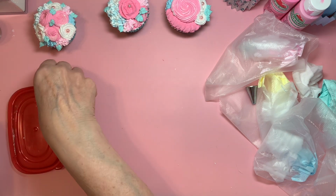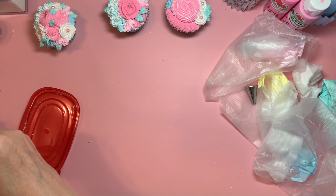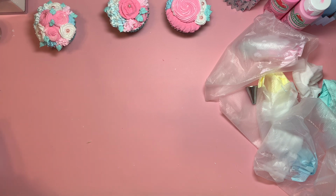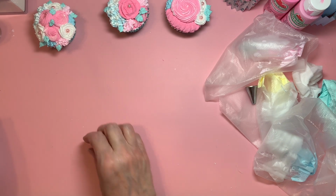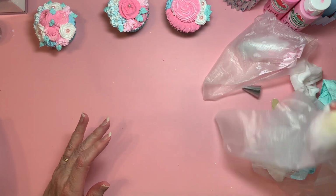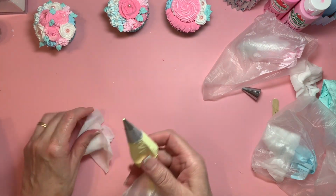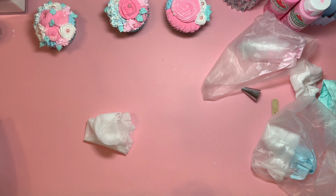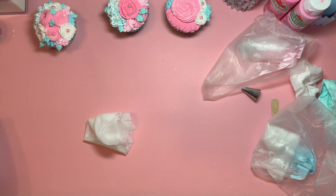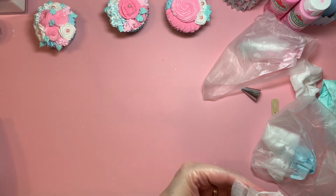Oh mercy, I have to clean all of this stuff up, big time. Like I said, clean it all up before you get to the sink so that everything's clean except maybe just a drop of water needed, and that's it. Here's the yellow one. I don't know if we talked about that tip yet or not, but I think that's a no-name thingy. No, it's a 3, Wilton 3. Yeah, I guess I did.